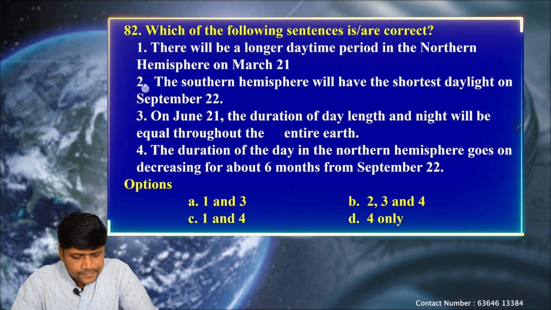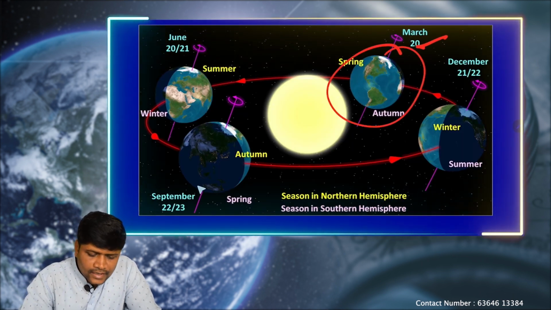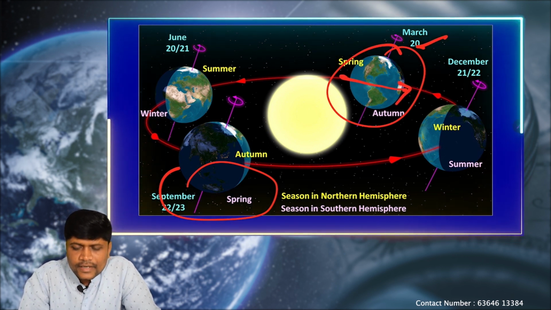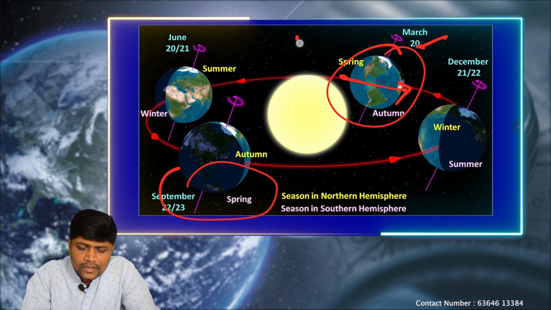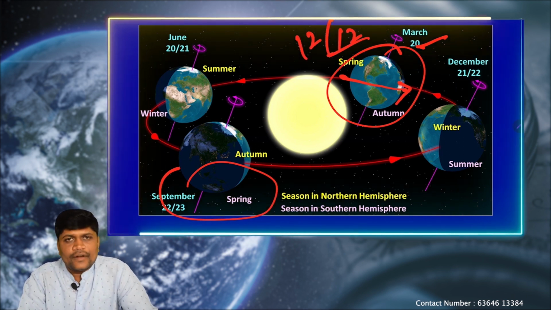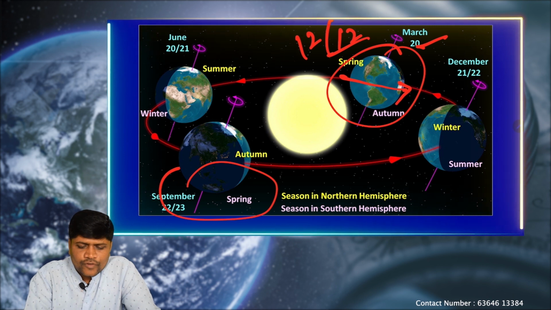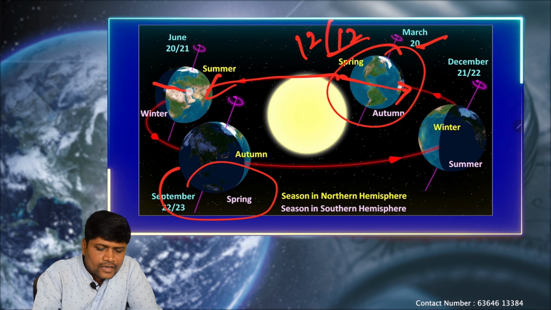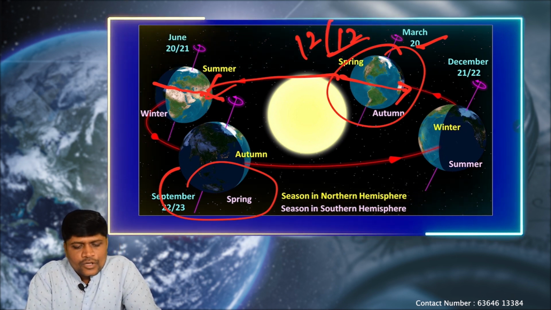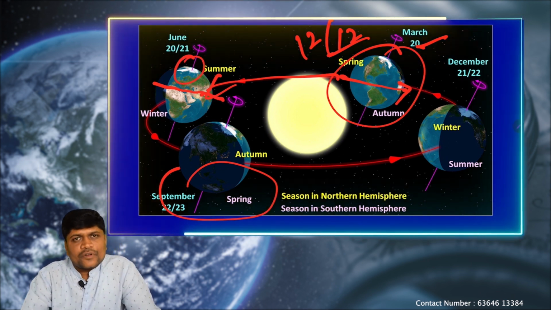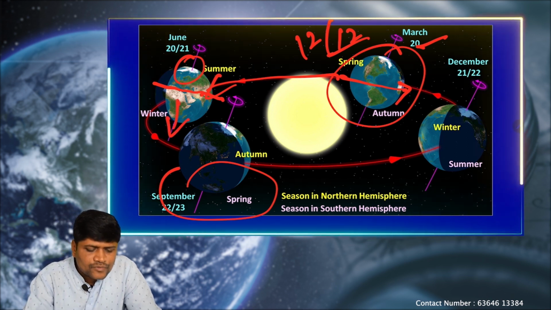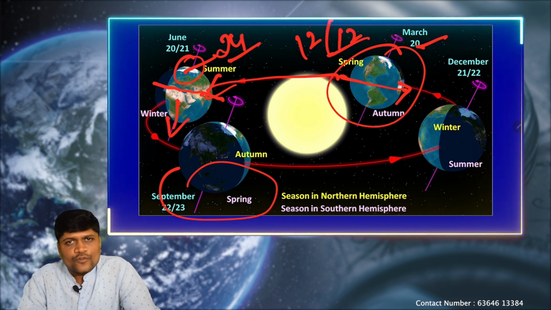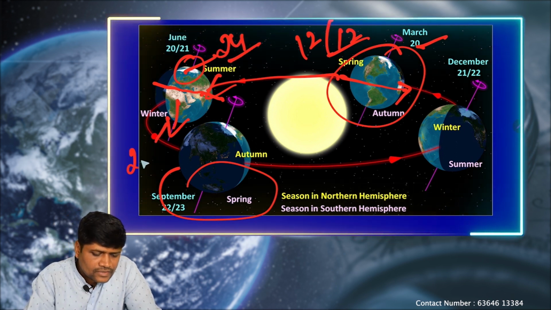Let's see the explanation. So again, March 22nd and September 22nd, we call these the equinox days because the sun rays fall vertically on the equatorial region. That's why on these days there is an equal amount of day and night, and we call them equinox days. From March 22nd, the sun rays start to move in the northward direction, so they will be exactly on the Tropic of Cancer. On this day, the northern hemisphere will have the longest day length and the southern hemisphere will have the shortest day length. Even the North Pole experiences a complete 24 hours of day and the South Pole experiences complete 24 hours of darkness.